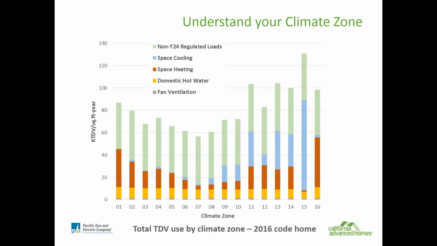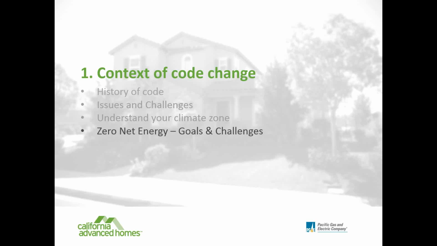So this is a 2016 code home, but it's just showing the energy use by end use by climate zone. So I just think this complements the climate zone slide well. Understand whatever building you're working on, how it uses energy, and address it appropriately. And that's all I'll say on that.